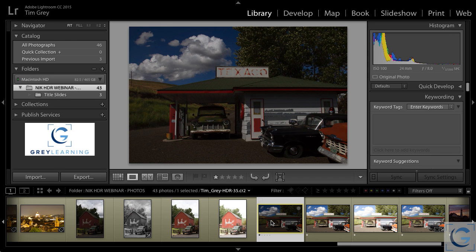But if that was not enough, then I would revert to manual mode and dial in as many exposures as I needed. Now that cameras have 5 and 7 and sometimes more exposures available for the automatic exposure bracketing, I've actually gotten in the habit of using 7 exposures, separating by 1 stop or 1.5 stops, and just capturing. Not worrying about, well, in this case, I only needed 3 exposures or 4 exposures. Yes, that means I end up with extra images, but it also means I don't have to worry about how many exposures to capture on the fly when I'm out in the field.